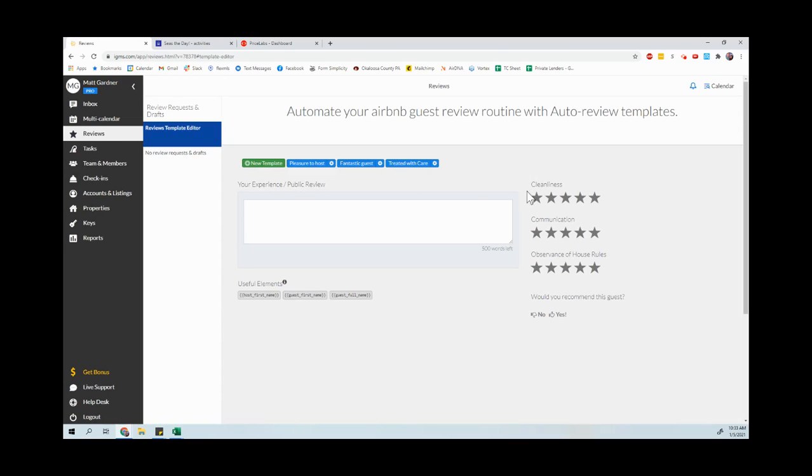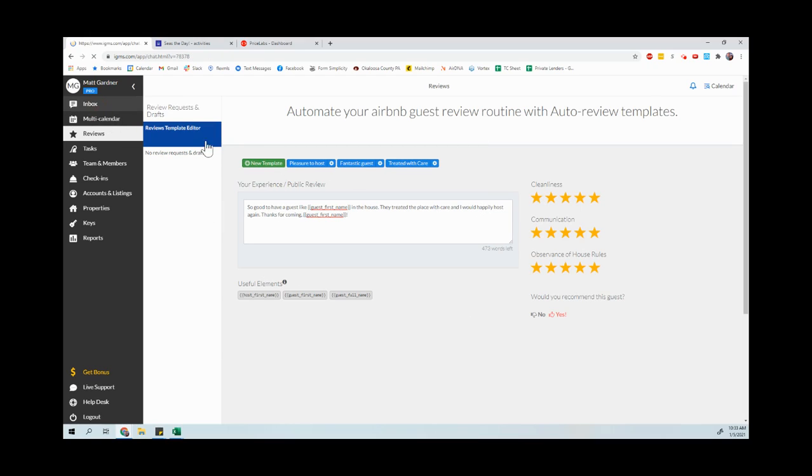The reviews are pretty awesome here because it just routes between three different review templates. Pleasure to host you, fantastic guest, and treated. So as long as you weren't a terrible guest, you're going to get a 5-star review across the board. It's going to be personalized. So great to have a guest like Shoshana in our house. She treated the place like, well, thanks for coming, Shoshana. Anyways, it's a personal review that goes out, and it's nice because you don't need to do anything. It's automatically going to go out.